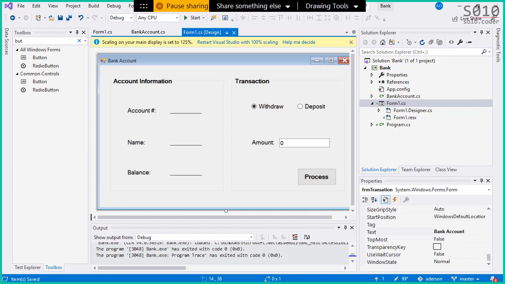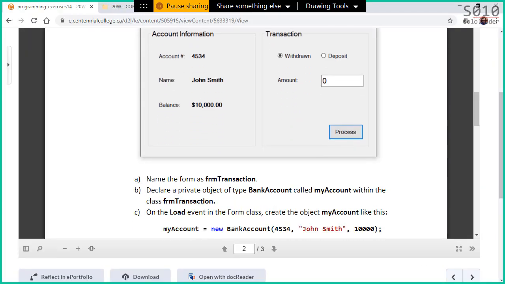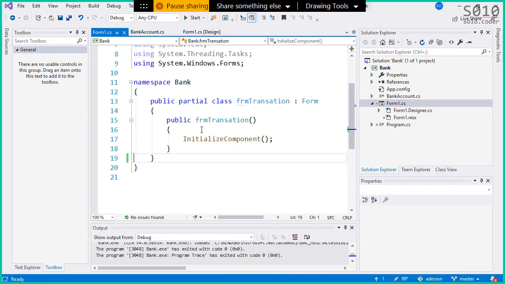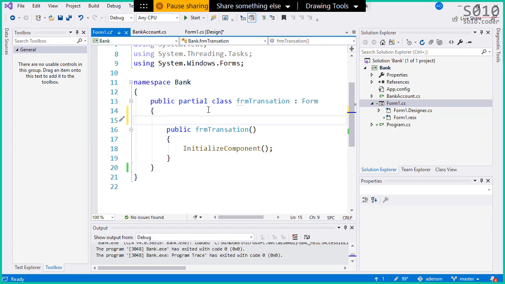Now let's see what the exercise is asking for us next. So we have named the form. Here on B, it's asking for a private object of type bank account called my account inside the class FRM transaction. This is like a private field that we normally have in classes. So in our form code, on the definition of our form, we're gonna have a private bank account.